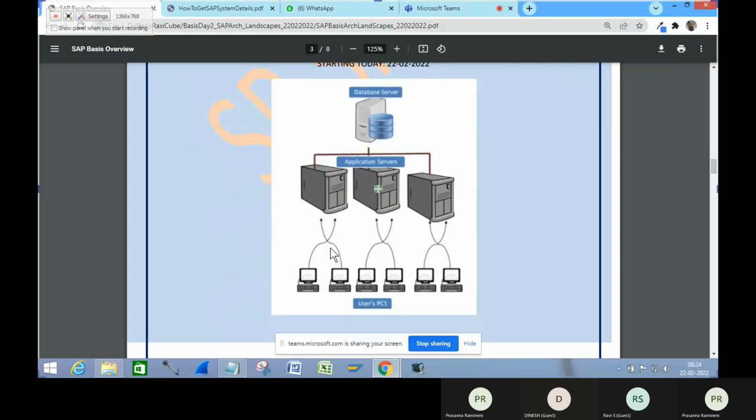All these users are classified, and the security team takes care of this. They know which set of users are going to do training, which are developers, and so on. As per approvals, these users are given access to these servers.